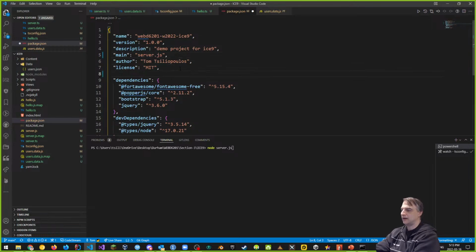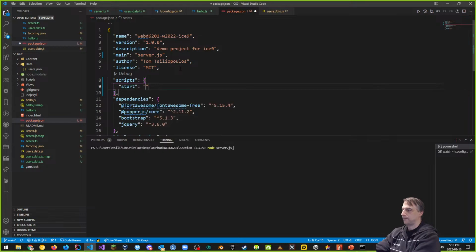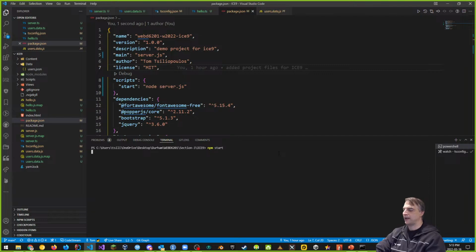Another thing we want to do in our package.json is change our start script. We want to define our start script, and we can say that when we use npm start, it actually does node server.js. That's almost like a little batch file we can run, right? So instead of doing node server.js, we can just do npm start. And npm start, when we do it properly, will run that same file. That's what npm start is, kind of like a shorthand for saying node server.js. And you can have as many switches and stuff in here as you want.